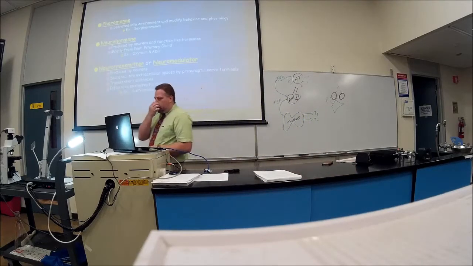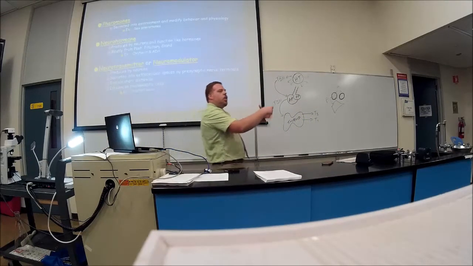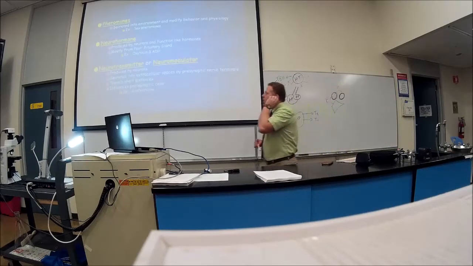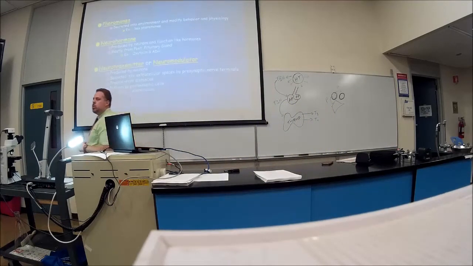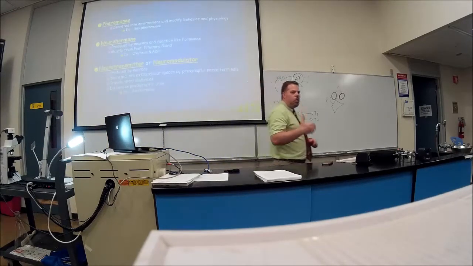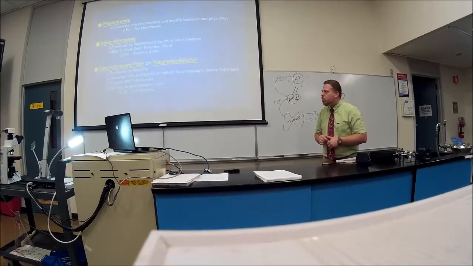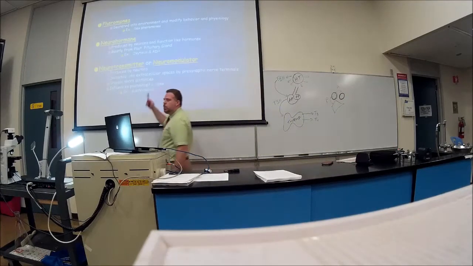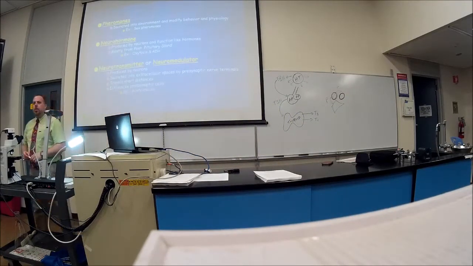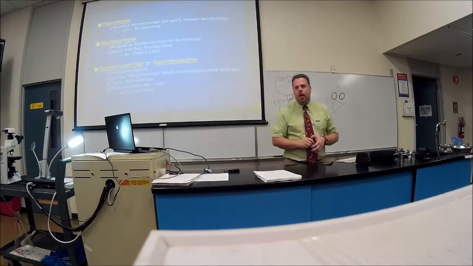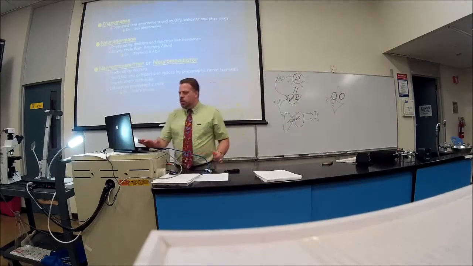Then you have a neurohormone, and this is made in the nervous system but acts like a hormone. Two examples of this that we'll get into are oxytocin and ADH. Oxytocin and ADH are hormones that are made in the nervous system but get released, and you'll learn about that. It actually passes into the posterior pituitary and gets released that way. And then you learned about neurotransmitters, where it gets released from a neuron to tell another neuron what to do, okay? Or a muscle for that matter, okay? So those are different ways we can do things.